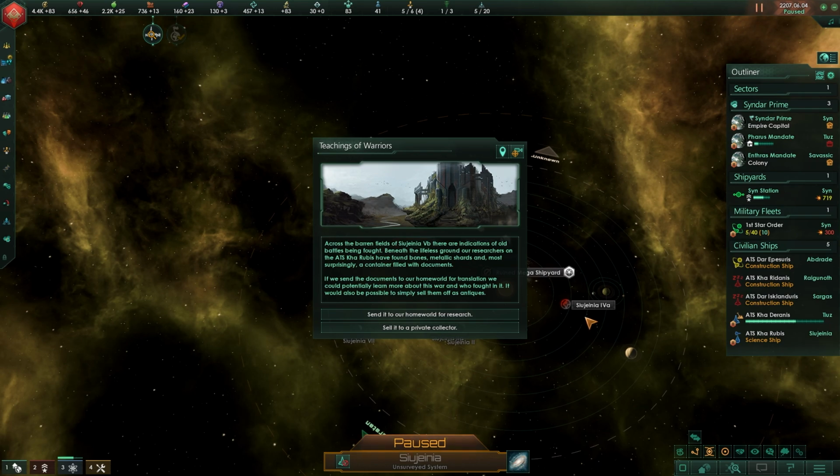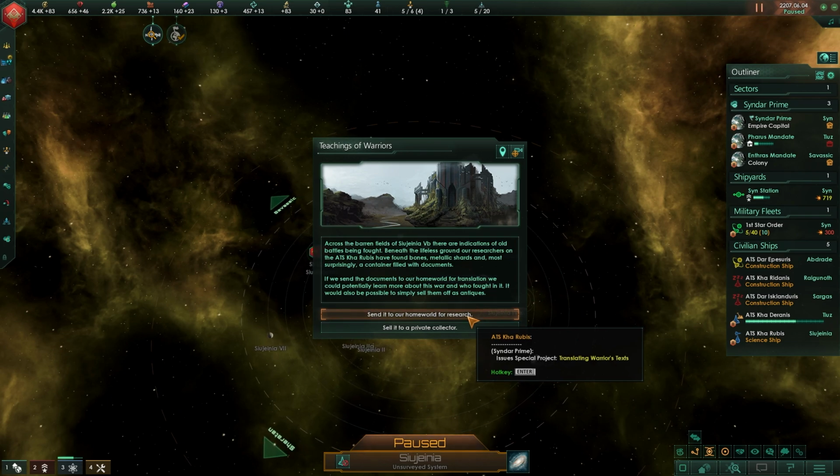Teachings of warriors. Across the barren fields of Sugenia 5B, there are indications of old battles being fought. Beneath the lifeless ground, our researchers on the ATS Carubus have found bones, metallic shards, and most surprisingly, a container filled with documents. If we send the documents to our homeworld for translation, we could potentially learn more about this war and who fought in it.